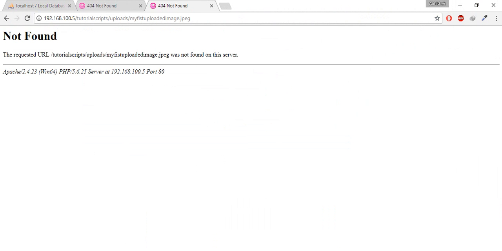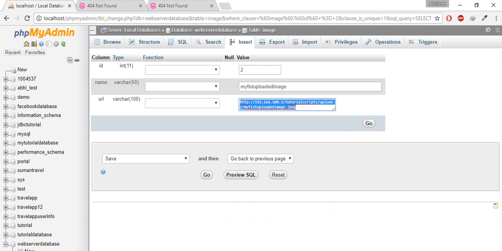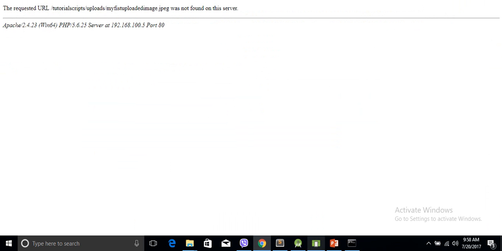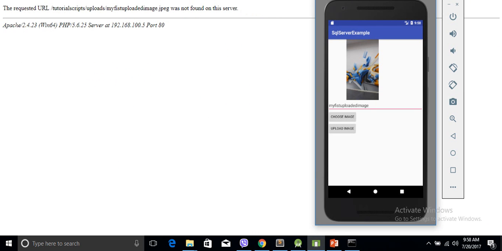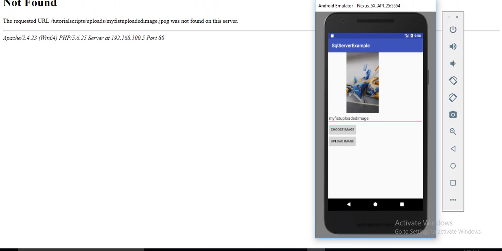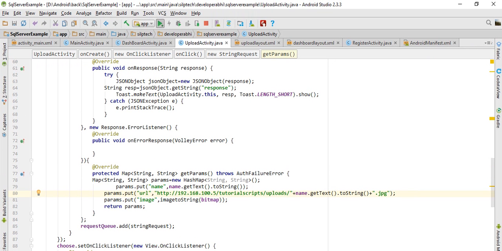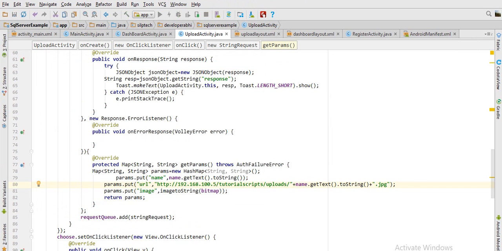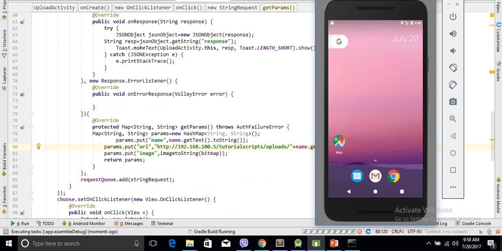I'm not sure if this is right. Did I give a name here? No. Let me check this out. The simple error was that after changing this code, I did not run my application again, so it didn't work. So I'm running it now.